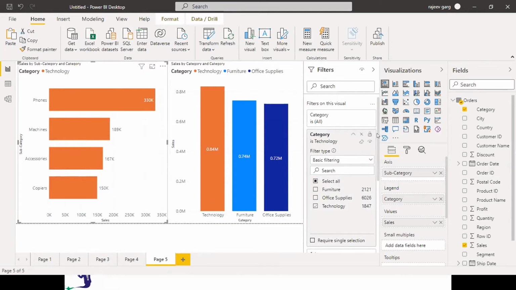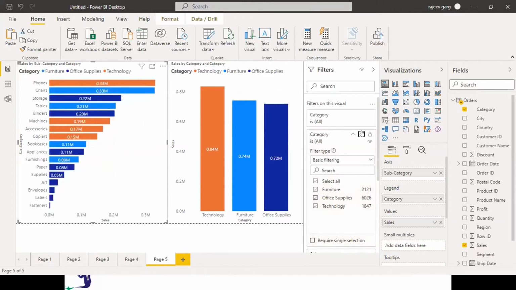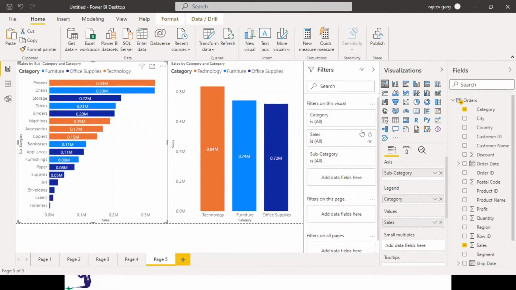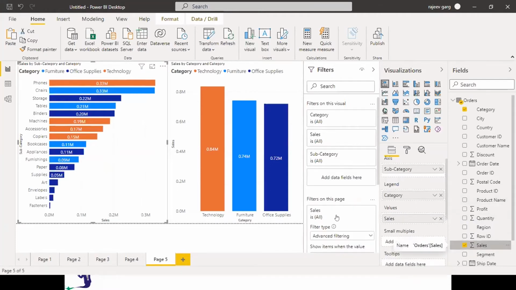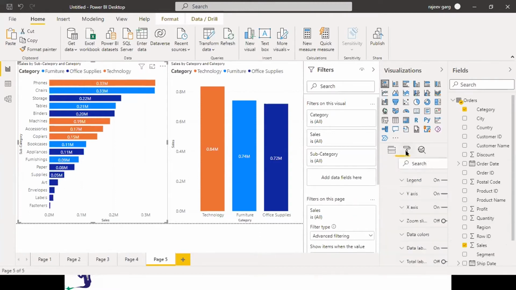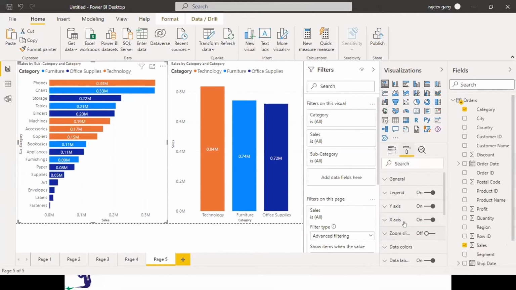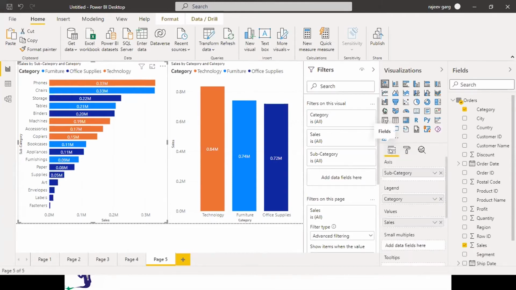Okay, so here we have the second option. Let me take select all. Let me close this, and I will take the sales and put it onto the filter on this page. So any visual which is there on this, so let me take, oh sorry, filter on this visual we have done.